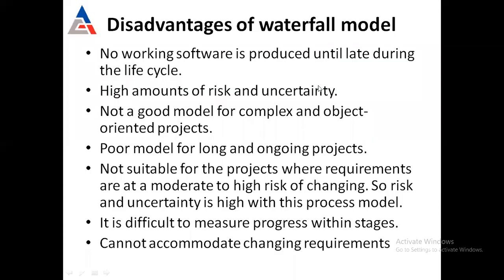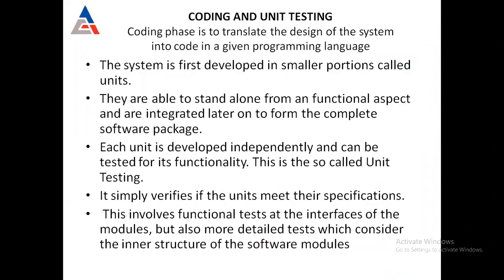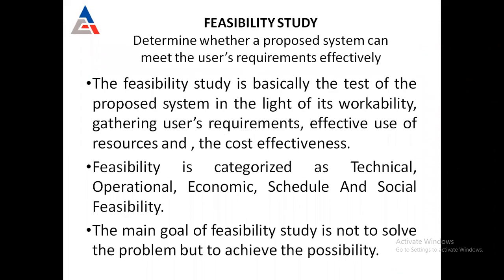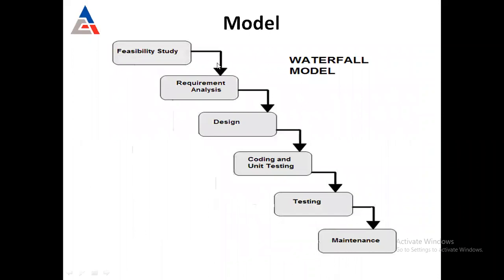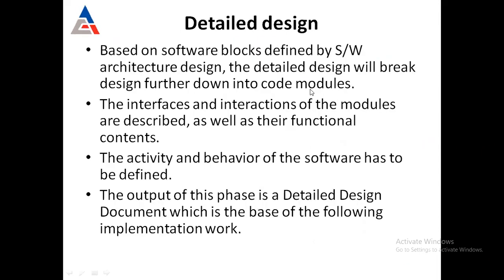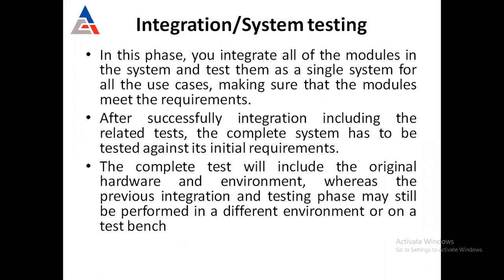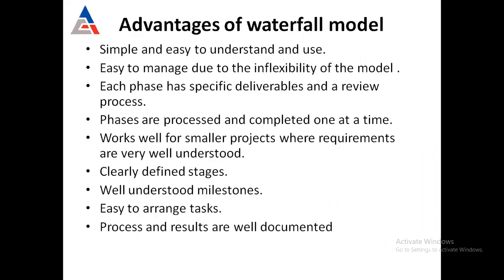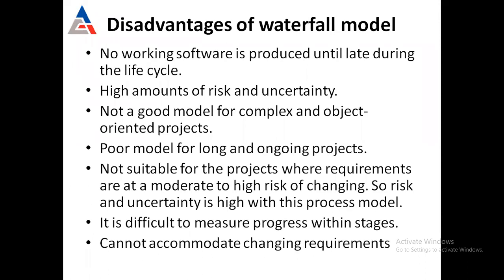So this is all about the waterfall model that we have discussed so far. We discussed how all these phases interact with each other. How one phase is started and completed and gives a push to the next phase. The next phase is started and completed, and gives a push to the next phase, and so on, keep on going until the last phase. You will see how all these things happen in detail in each and every phase, and you have learned the advantages and disadvantages of the waterfall model.